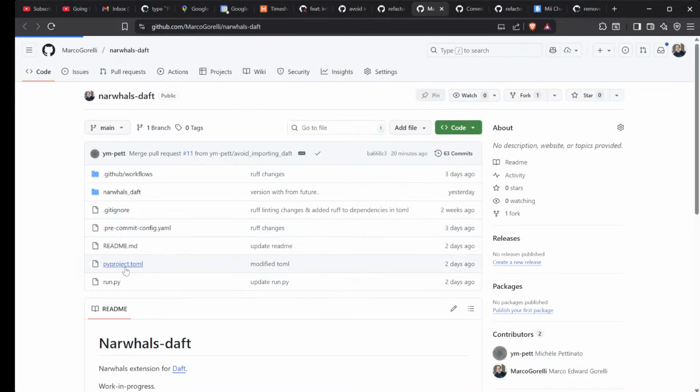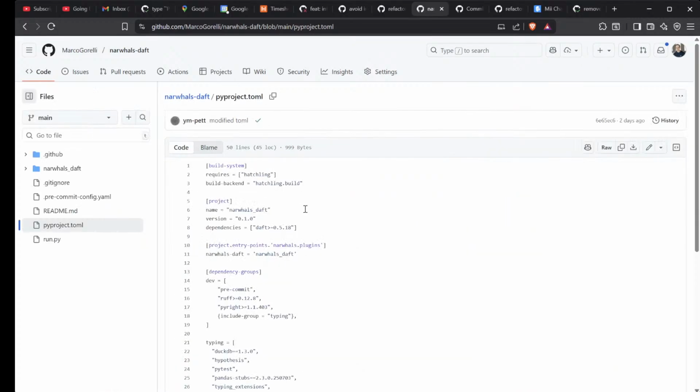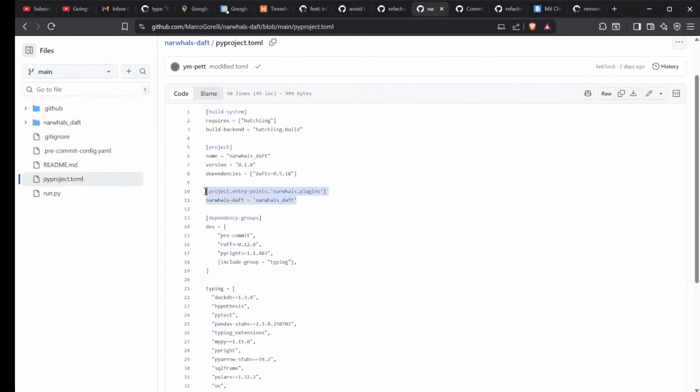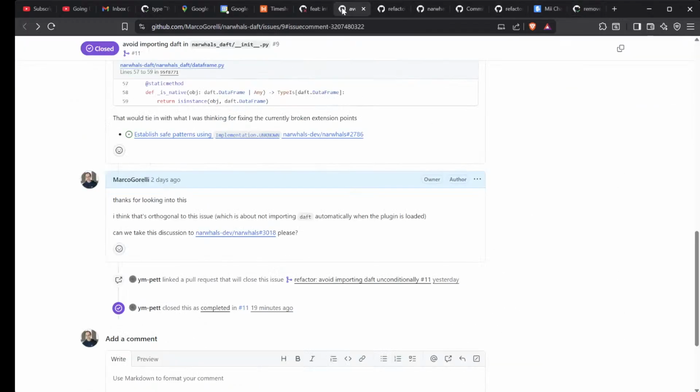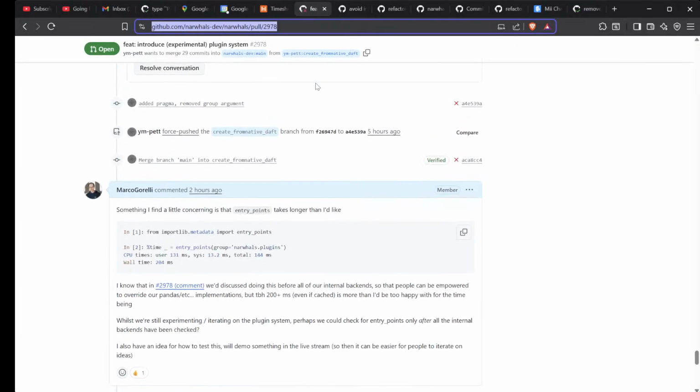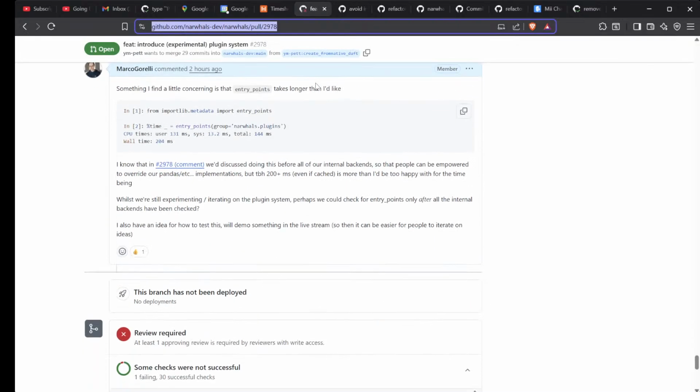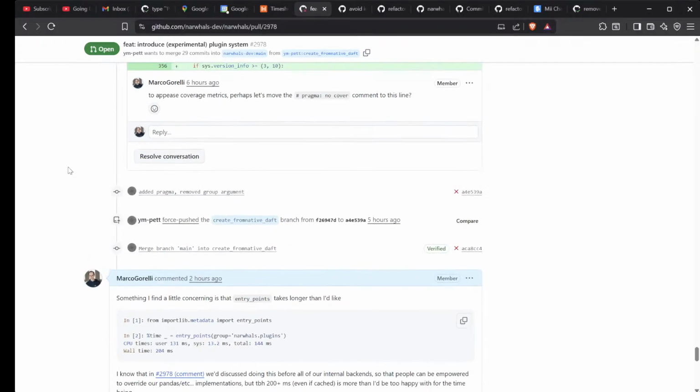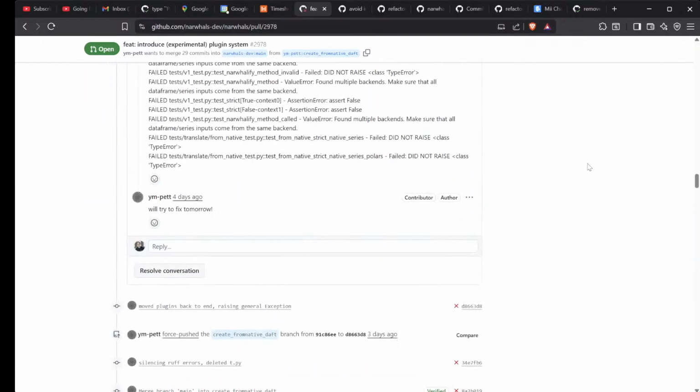One is that plugins should register this entry point, narwhals.plugins, in their pyproject.toml. The other is what needs to happen on the Narwhals side, which is in this PR here. We're just iterating over ideas here.